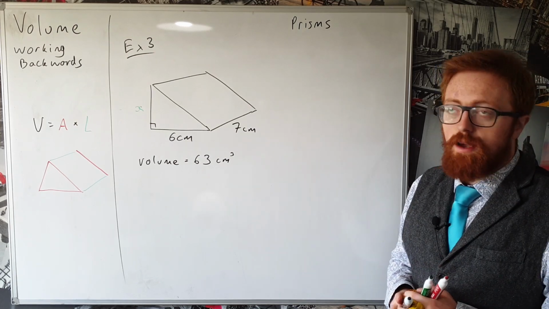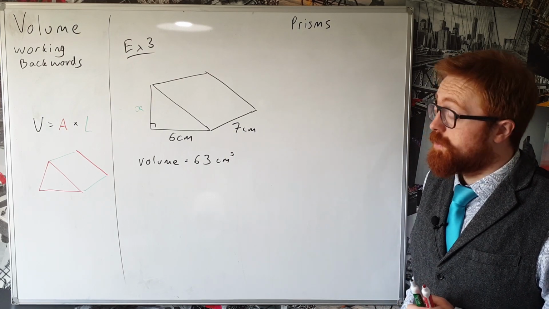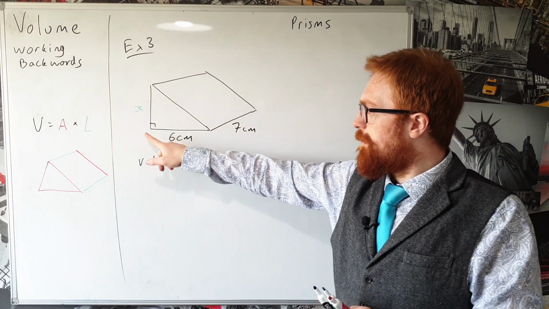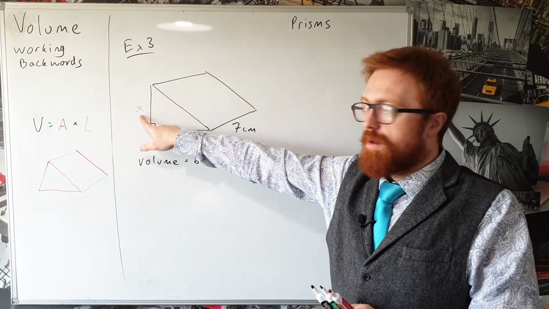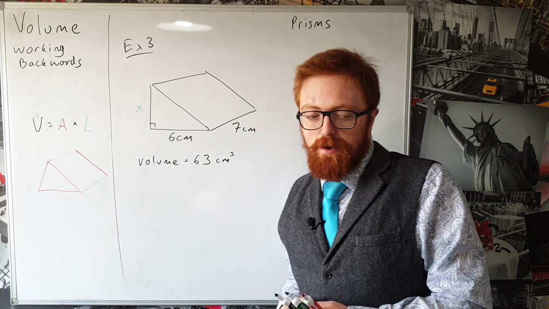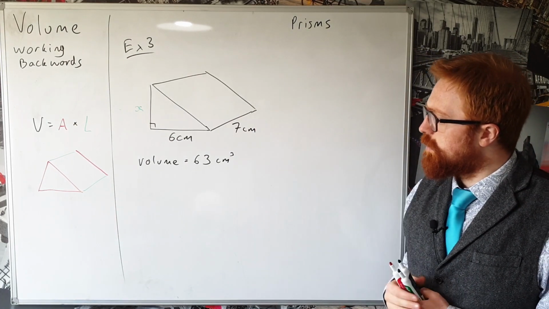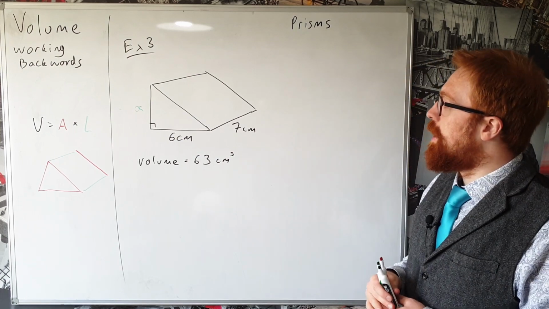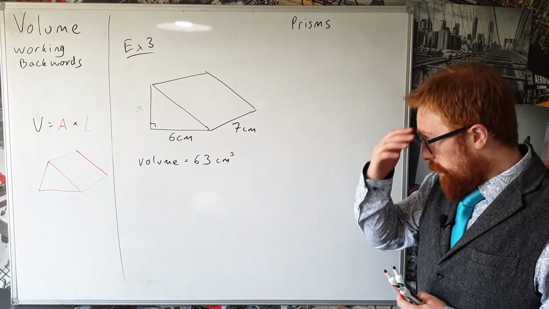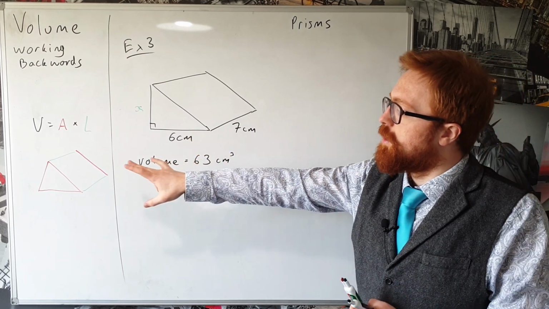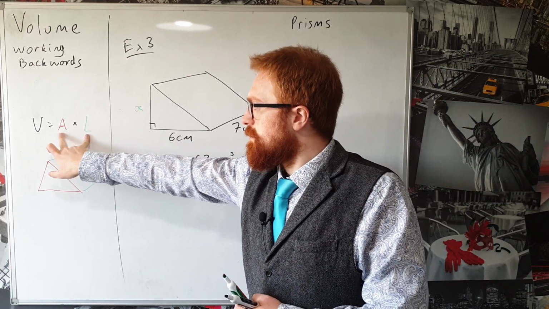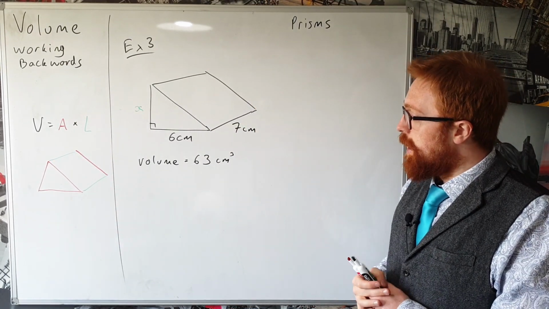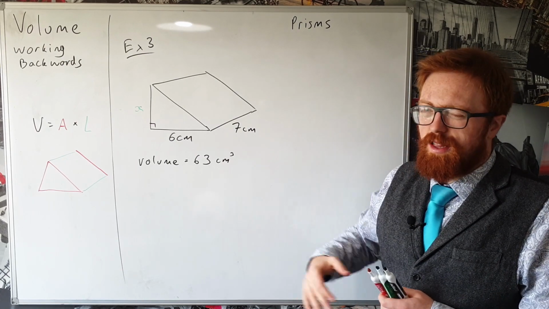Now this one's slightly trickier, and this is one of the slightly more difficult ones that I talked about at the start, because we're told what the length is, and actually we're asked to find one of the lengths that we'd need to find this front area, the cross-sectional area. So there are a couple of ways you can do this. I suppose the most straightforward way is to just substitute all of this into your equation, and then solve that. Now that requires you to be fairly confident with your algebra. Or the other way to do it is to sort of methodically work backwards.